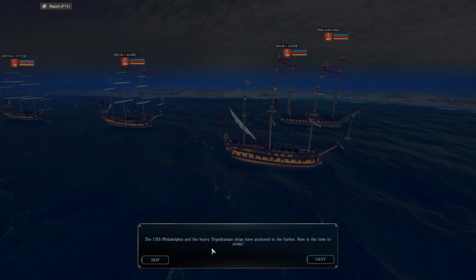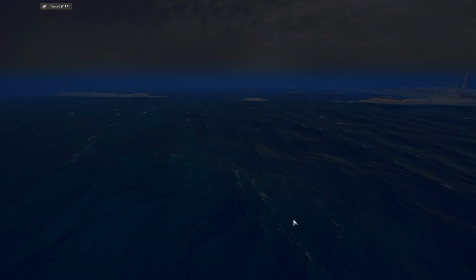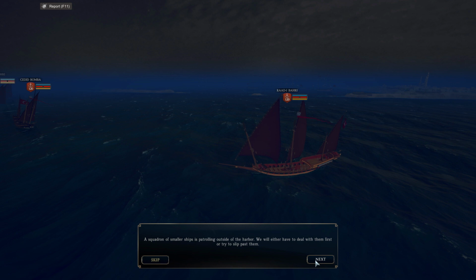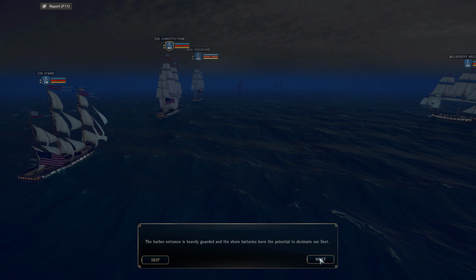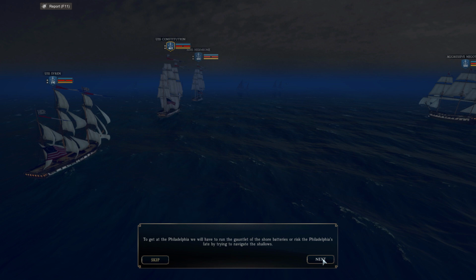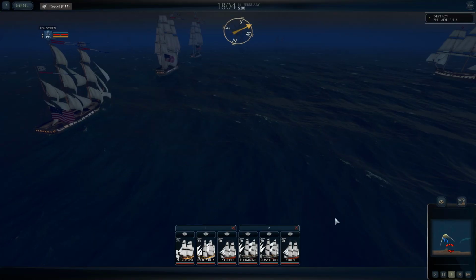USS Philadelphia and the heavy Tripolitanian ships have anchored in the harbor. Now is the time to strike. There's the Philadelphia. A squadron of smaller ships is patrolling outside the harbor. We will either have to deal with them first or try to slip past them. Harbor entrance is heavily guarded, and shore batteries have the potential to decimate our fleet. To get at the Philadelphia, we will have to run the gauntlet of the shore batteries or risk the Philadelphia's fate by trying to navigate the shallows.